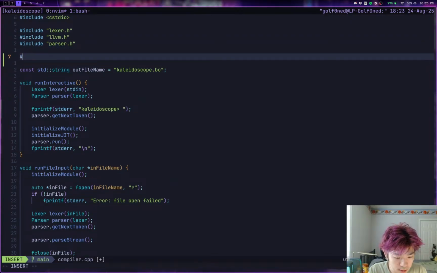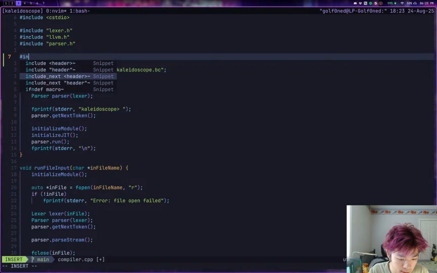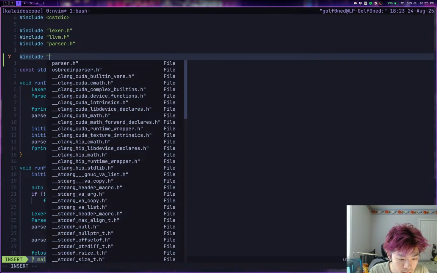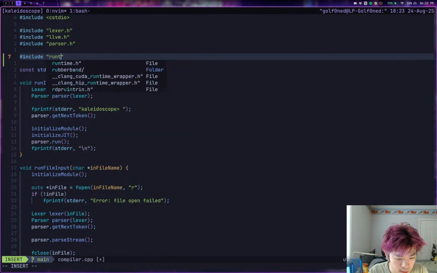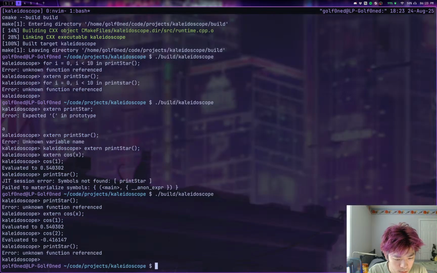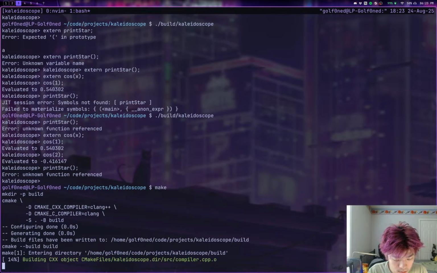Are there no strings in the language yet? There are not strings in the language. Let's add runtime.h. I think this should be fine. I hope this is fine.